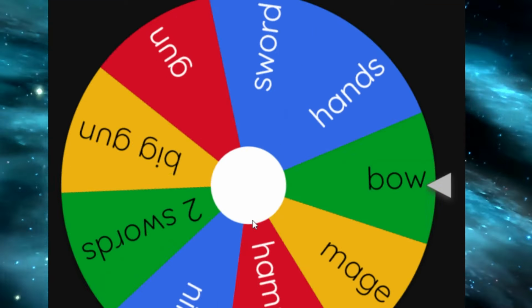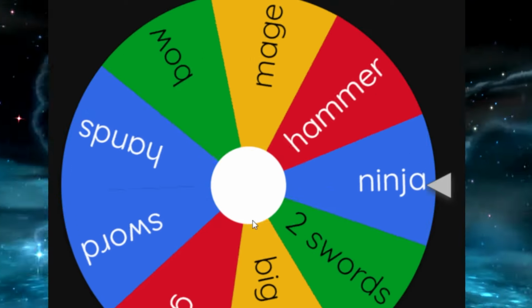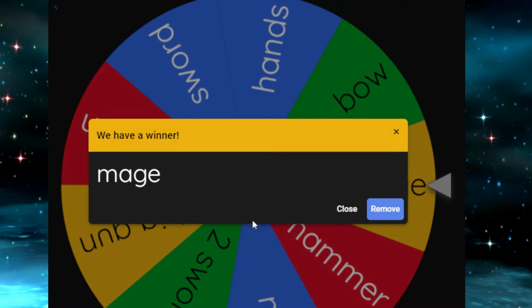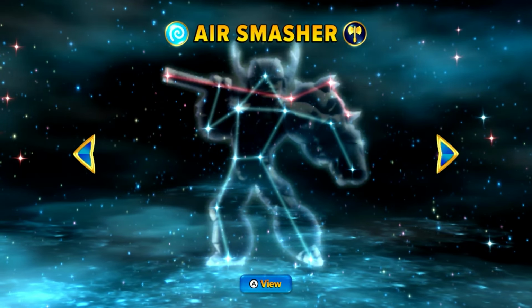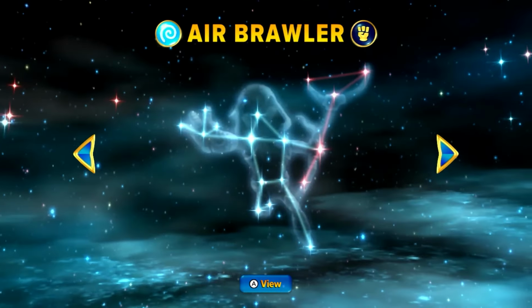Shall we spin the wheel? Give me something good. Give me something good, please. Oh, it's over. Oh, we won. We get mage. Oh, we win. I get mage. It's actually so Dunyan Rings.